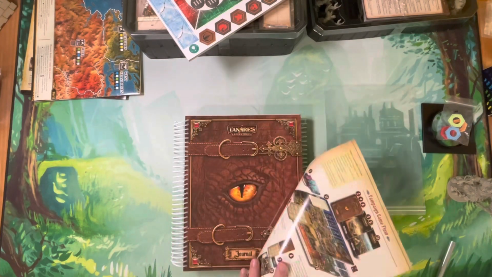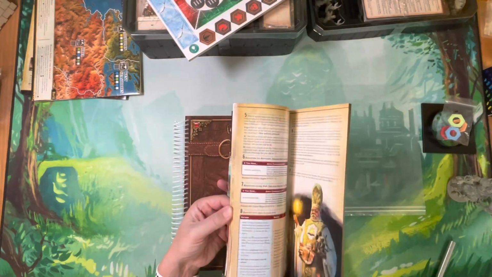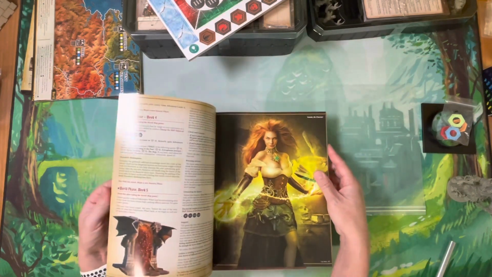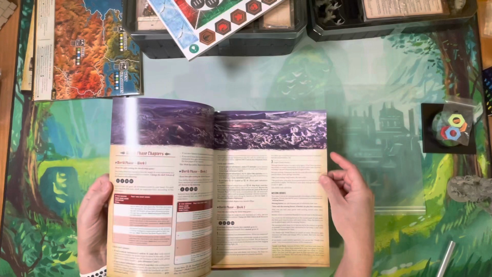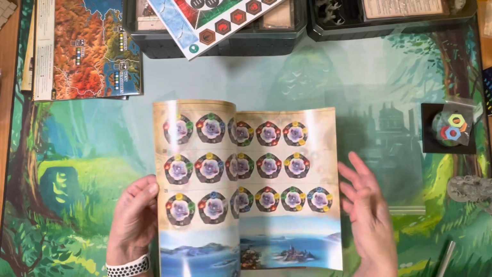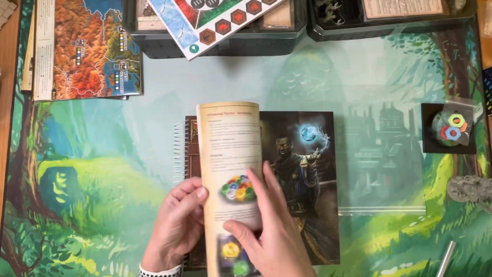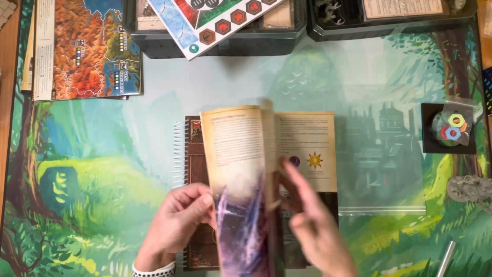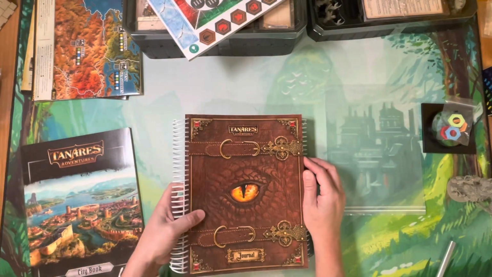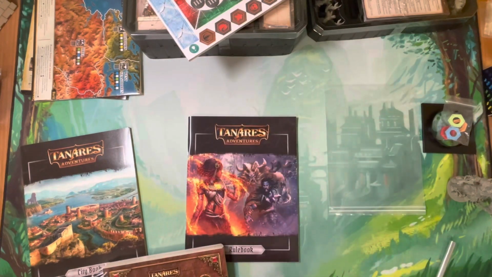And then we have the city book. This sucker, I still haven't found an instruction manual yet. Some nice artwork right there. Ooh, look at all this stuff going on here. This is why I backed the game following Tanares Adventures. Some elemental puzzles. Alright, so this is basically like a log book. We have a super thick journal. A super, not quite as thick.